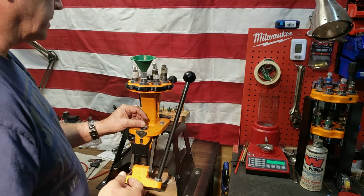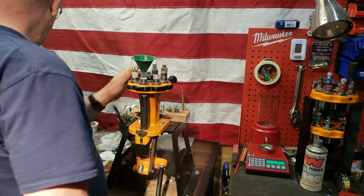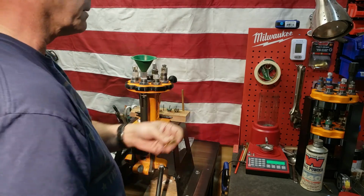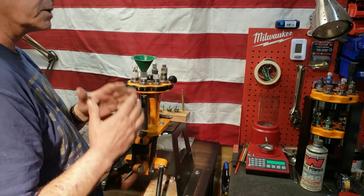And so I always try and check these and make sure that it's not going to hang up on anything with that lip. But I don't want such a heavy crimp, because I'm going to build a lot of pressure. So, light crimp on 45 is all you need. 45 ACP. Even on my 45 Colts, I don't put much of a crimp on there. Don't need it. You overwork your brass if you put too much crimp in there.